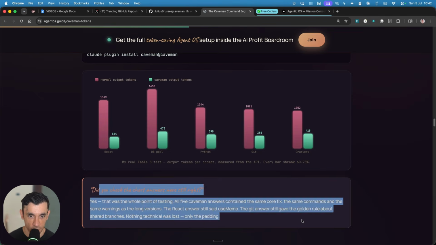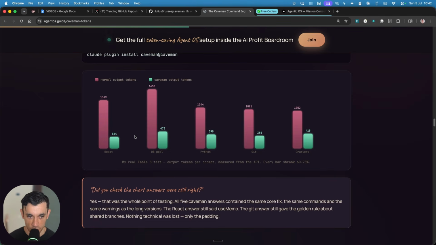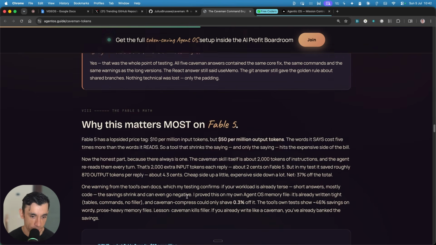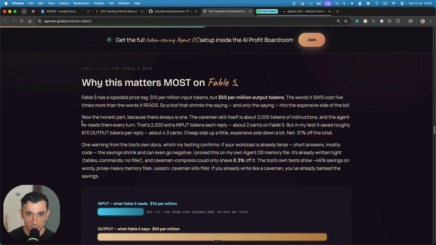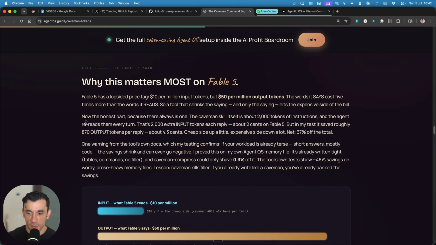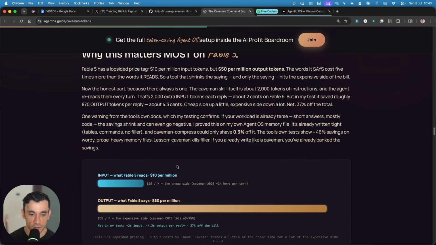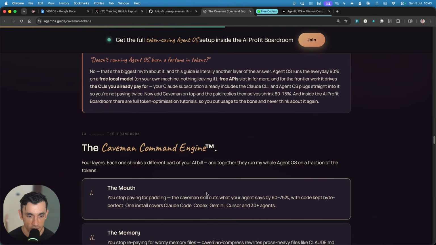And we checked the answers were right. All of the answers were much shorter, as you can see, but also they were all correct. So the great thing is you actually get the right answer back. Now, this really matters on Fable 5 because, number one, you've got limited tokens on the subscription plan. Number two, when the subscription plan changes on the 7th of July, at that point, you won't be able to use Fable 5 on the subscription. You have to use the API. If you're using the API, you want to reduce the amount that you use it, otherwise it can get expensive. So this way you can shave off a lot of tokens and save a lot.